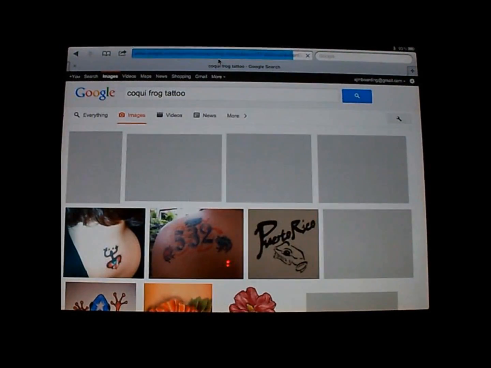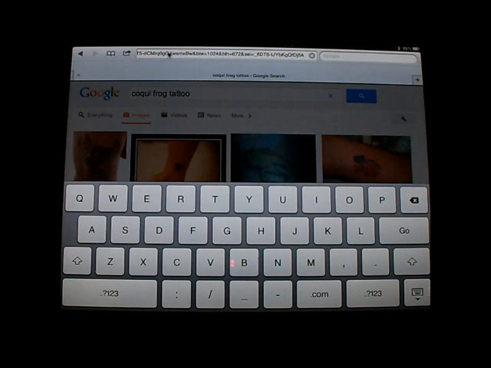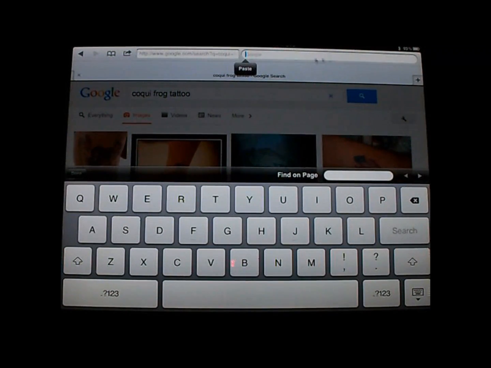You can actually copy and paste too. So if I go here, I thought you could. You used to be able to at least. Maybe it's just a bug. But you can use the keyboard as you can see. You can type. Let me see if I can. Oh yeah, I can. You just double click on it and you can actually copy, bring it over here, double click, paste.